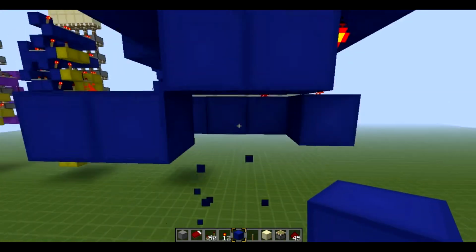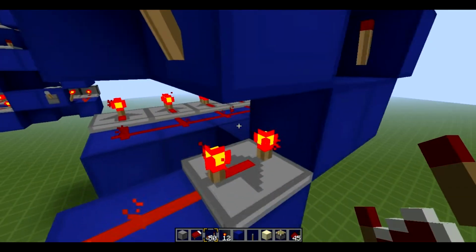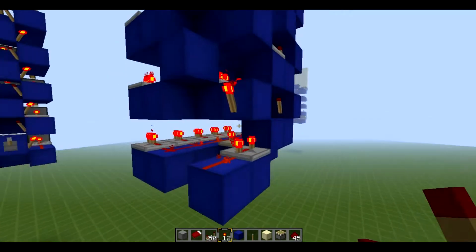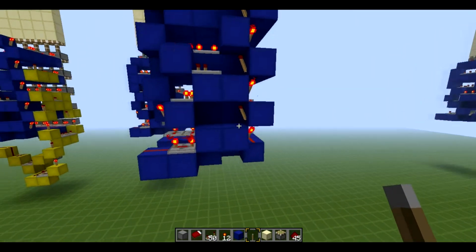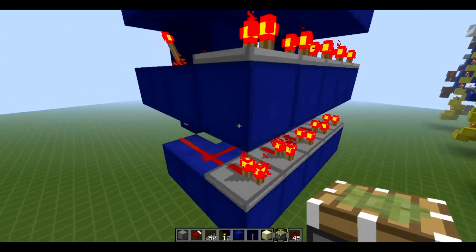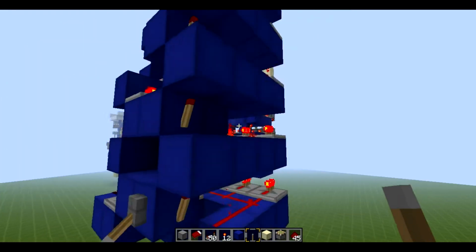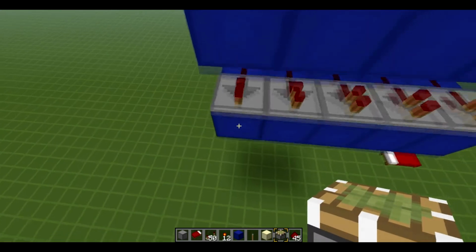And make this shape as well underneath here. So then right here, put a repeater, and right here, put a repeater as well, and each one of these is going to be on full delay. And actually, I believe that should do it for the blue circuit. So to test it all out, go ahead and grab a lever and plop it down right there. So when you turn that off, each one of these should go off. It might take a second.